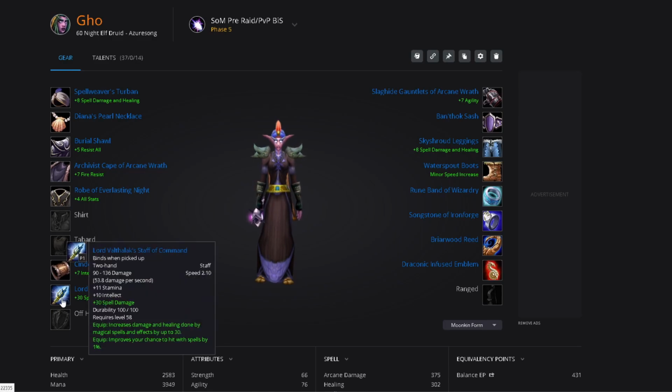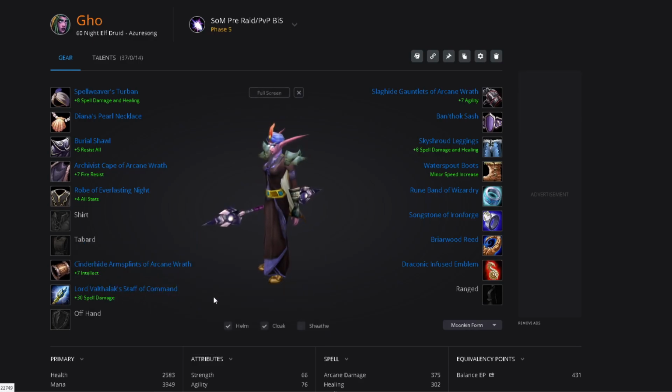Now the weapon was a tough choice. There's a main hand offhand option as well. I went with the staff just because it had slightly more spell power. I mean, with the main hand offhand, we could get, I think it was like 48 or 49 spell power, but we wouldn't have that 1% chance to hit. So I went with Lord Valthalak's staff.